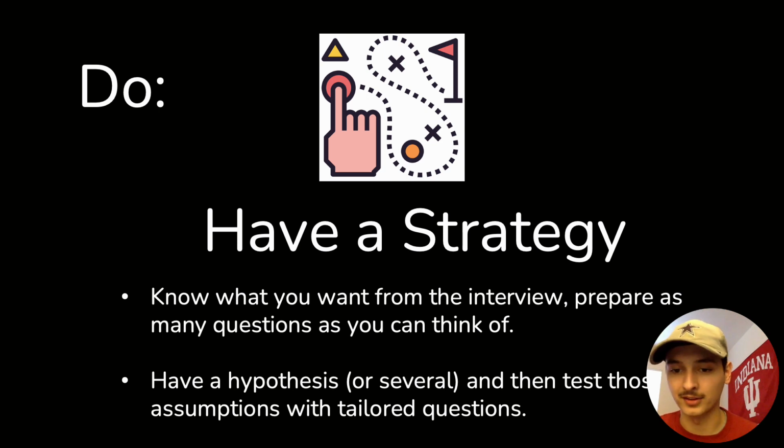Have a hypothesis or several hypotheses or these assumptions that you test. You can actually make each question lined up to one or multiple guesses or assumptions that you have. Make every question strategic and getting you to a point that will either tell you, yes, this leans towards the problem being real, or no, it leans away from the problem being real. Have a strategy.